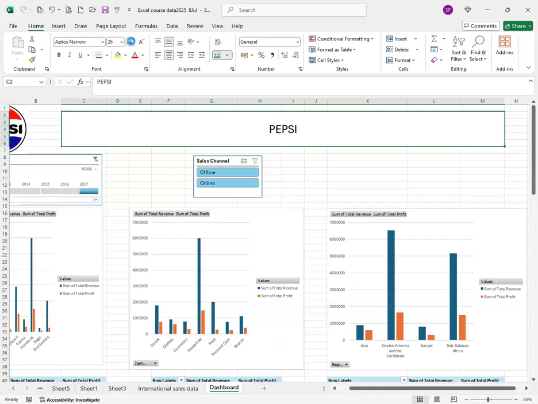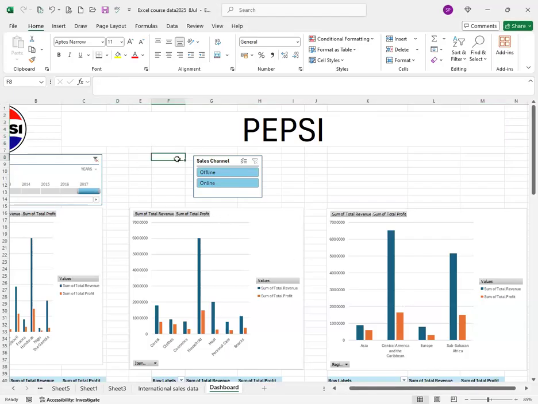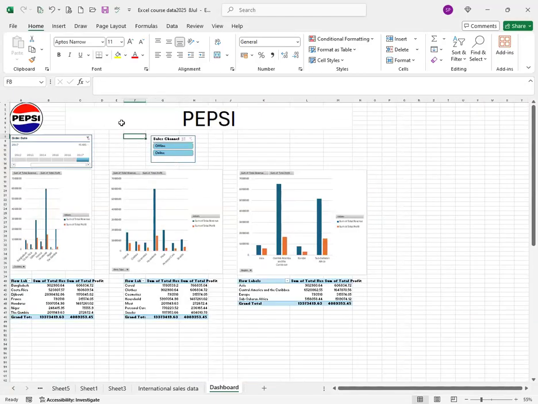Sizes you can increase. You can directly increase the size over here. There it is. Right. So these are all cosmetic changes that you can do over here. Right. So now if you look at the overall picture, this data is that of Pepsi. This is the scenario. This is their sales and profits which are going on.